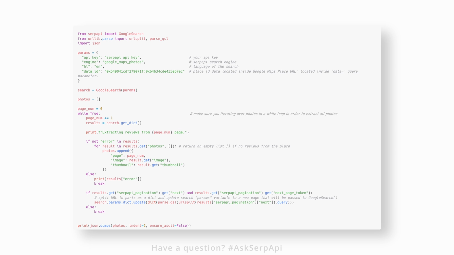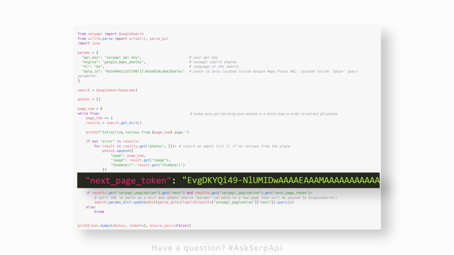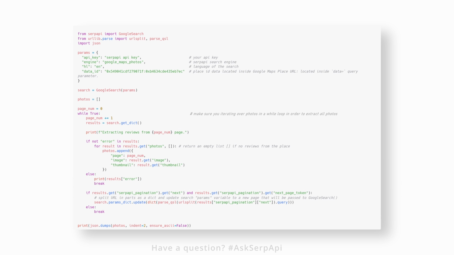As we mentioned in our previous Google Maps reviews video, this token is not something magical that SerpApi generates on the fly. It's something that we scrape under the hood from Google and return this value to the user. We want to point out that the current approach of pagination using the Python package is subject to change. It will be more user-friendly in the future. Have a look at the Python package to see if pagination has been updated. Here's what the output would look like.